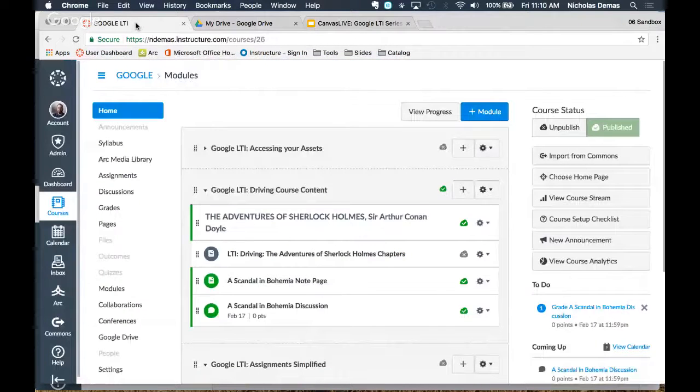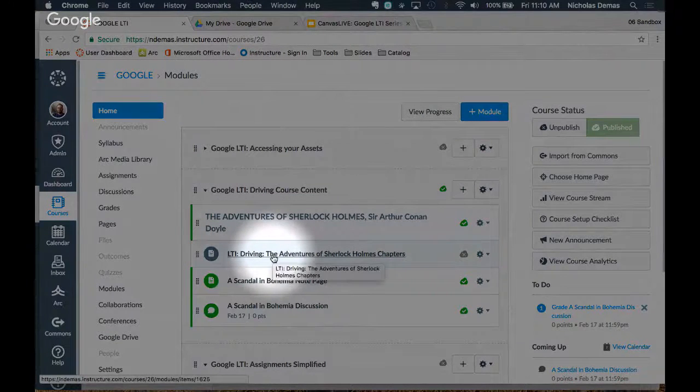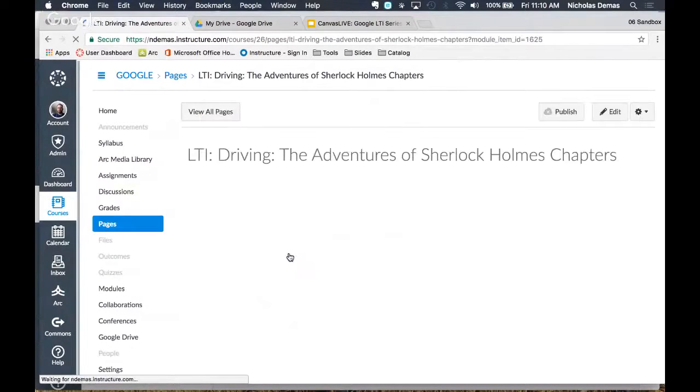All right, so I'm going to jump into my course. Now, in order to save a little bit of time, I've set up the framework a little bit so I can go through and create some of these different pieces. So I'm going to jump in first to build my table of contents. The theme of today for me is Sherlock Holmes, the Adventures of Sherlock Holmes, to be specific. And I pulled a lot of the actual content from Project Gutenberg online.